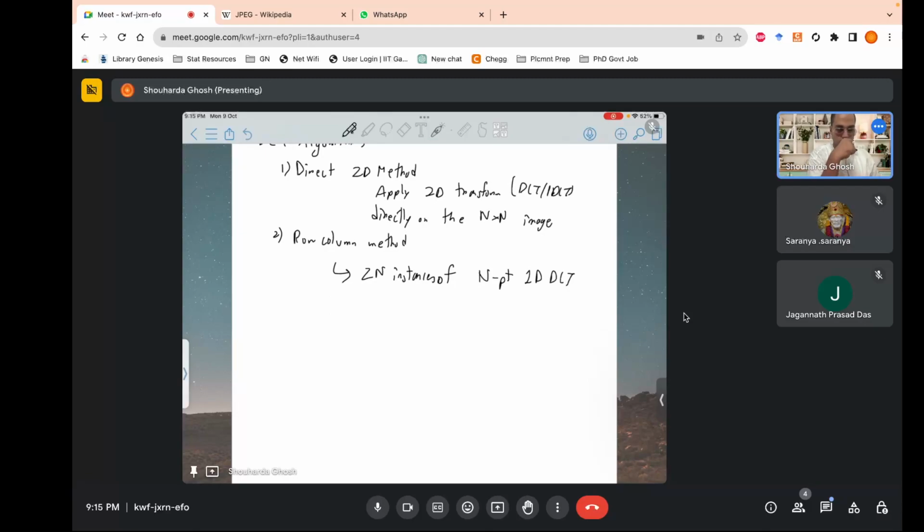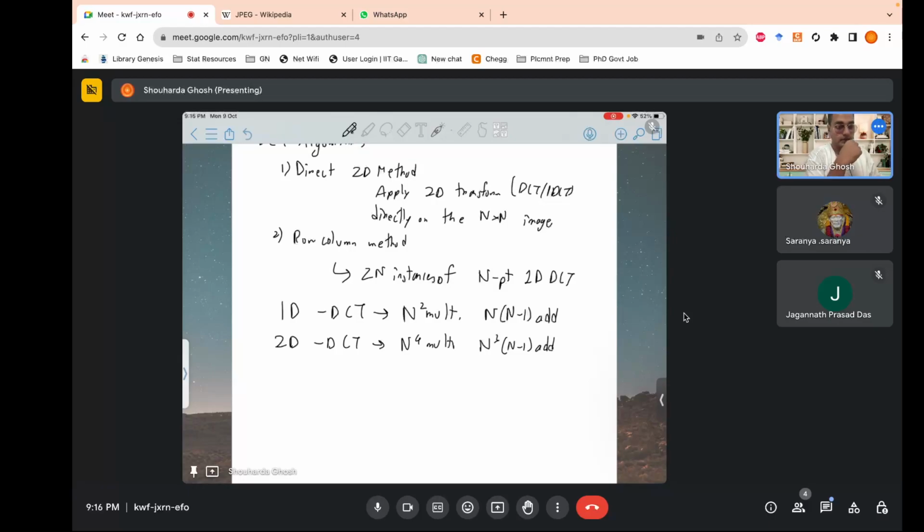Okay, so an important thing over here is that in a 1D DCT, the direct implementation requires n square multiplications and n times n minus 1 additions for an n-point. And for a 2D DCT, you require how much? N to the power 4 multiplications and n cube times n minus 1 adds.